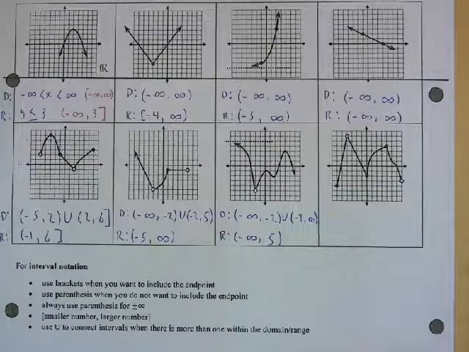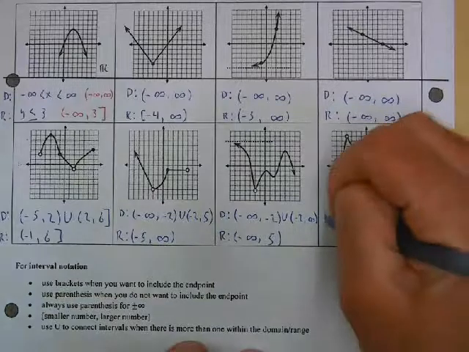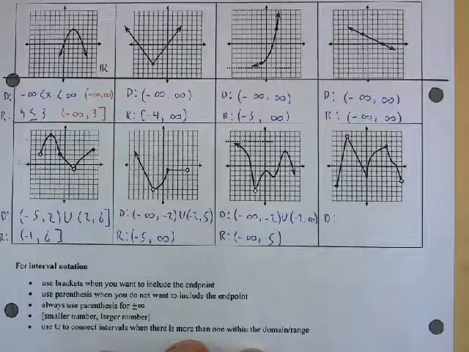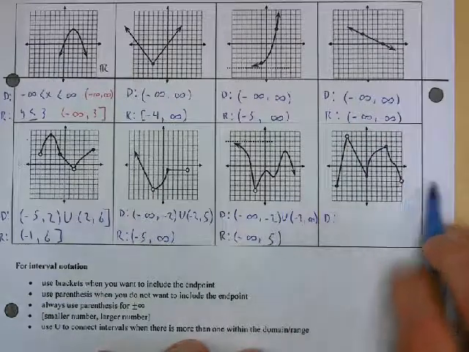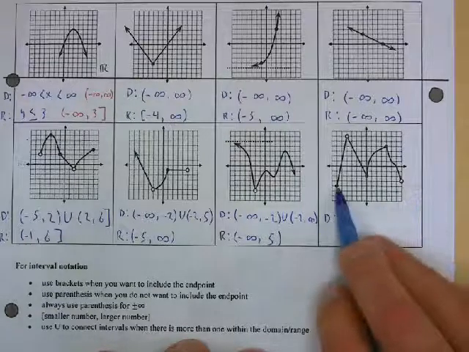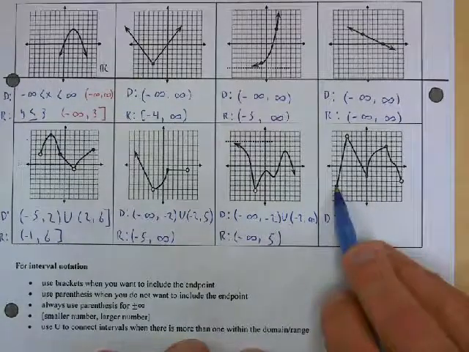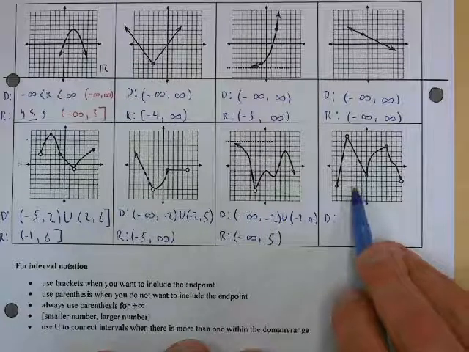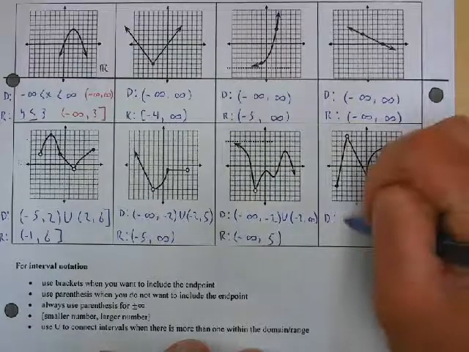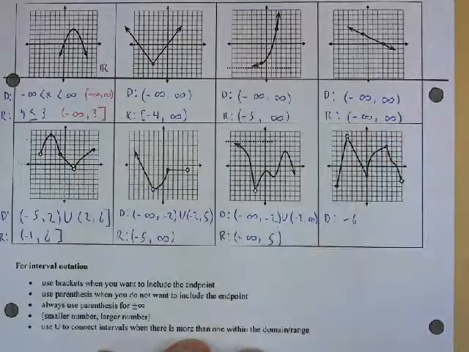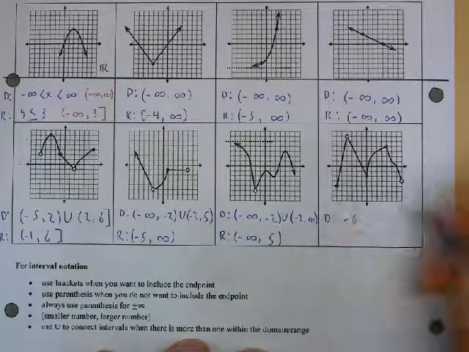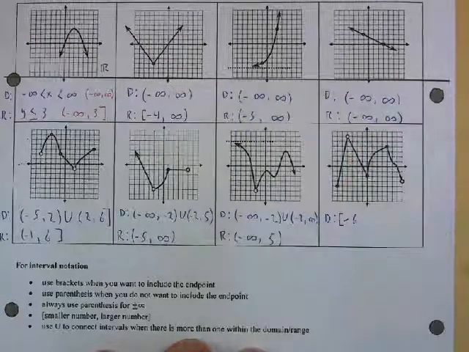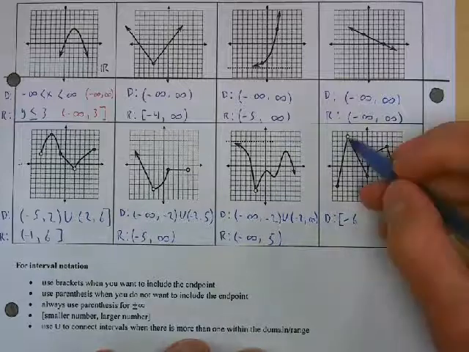Okay? And then the last one, what is the domain and range of our last graph here? So the domain, let's see, what's the smallest x value? Well, that's the furthest left point. There's no arrows to worry about. So it's from here at -6, I think. Yeah, so from -6. And then can x actually be -6? Yeah, closed circle. It means we want brackets. It goes from -6, well, up to here. Then there's a hole there.